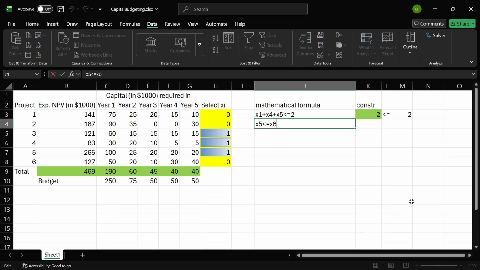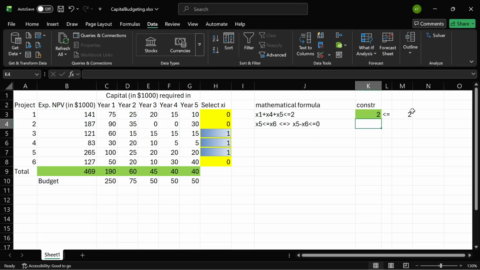Now, in order to enter it here, I'm going to transform it to an equivalent constraint, taking all variables to the left-hand side. So this will be x5 minus x6 less than or equal to 0, so that I have a formula with variables on the left and a number on the right. Because there is nothing left after we move x6 to the left, there is 0.